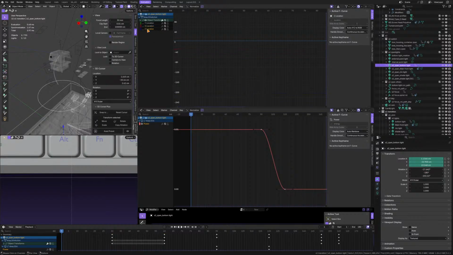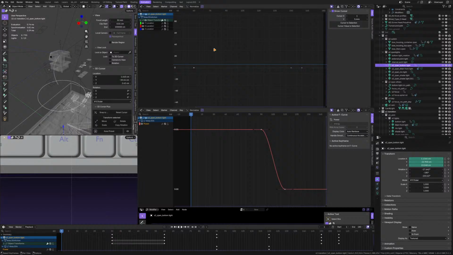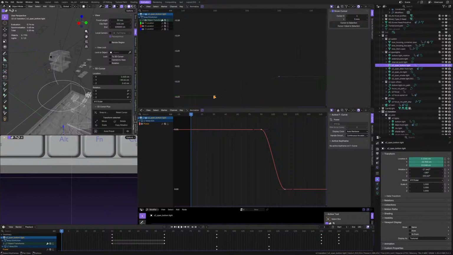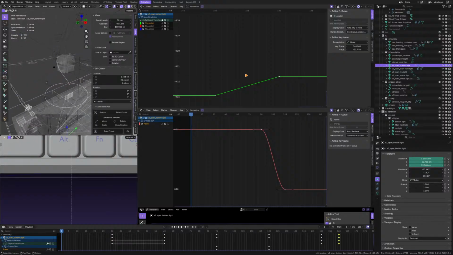So delete, and the location values. The location is changing only for the y-axis, which is 22 to 21, just a little bit. Y location. Is it the same for that bottom right?